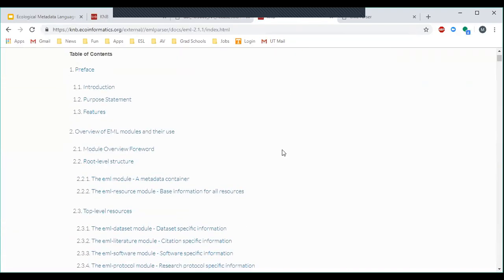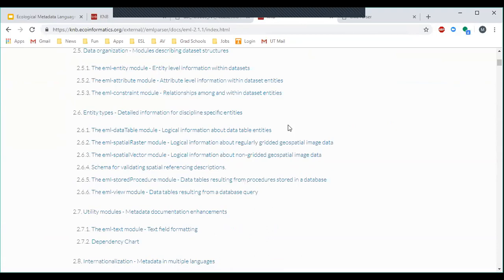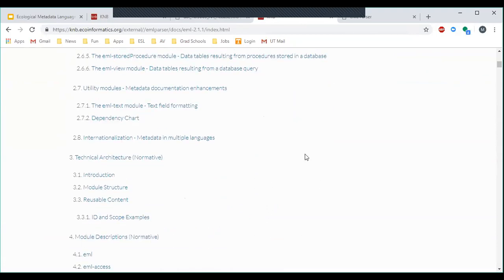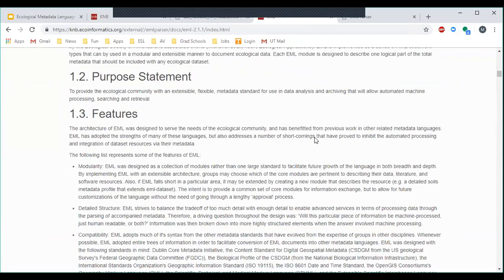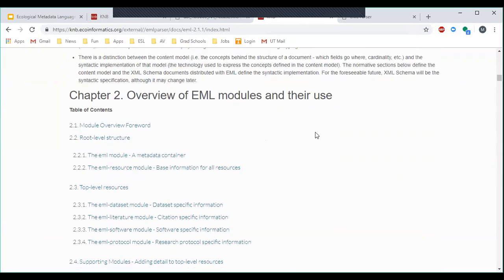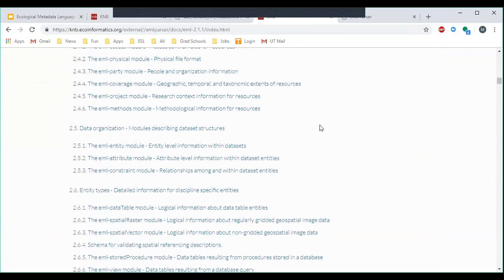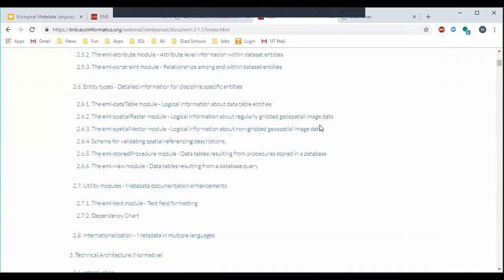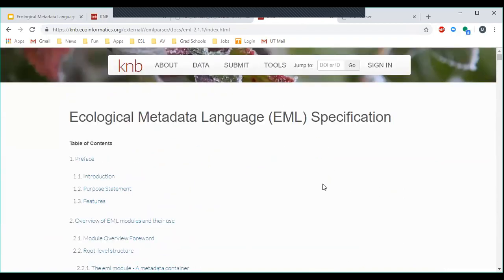One of EML's strengths is its extensive documentation, which we can see in this tab here. There's a lot of documentation, and it is very thorough. It is both detailed on a narrative level as well as a technical level, which is very helpful. It would take quite a bit of time to master all of the information that is presented here.